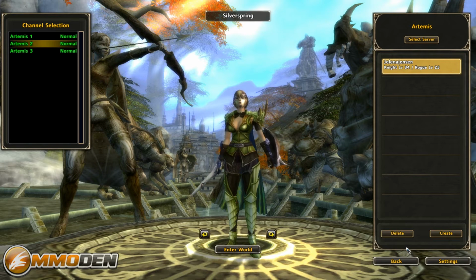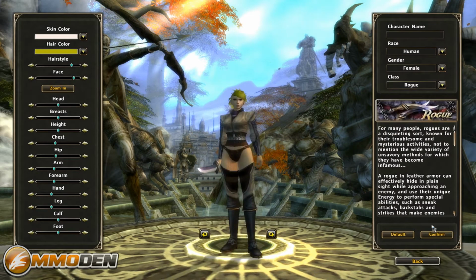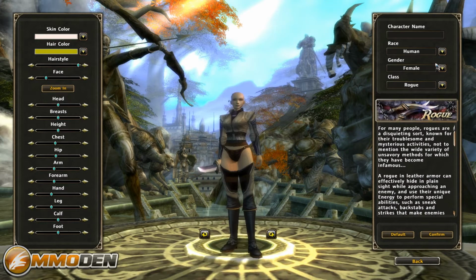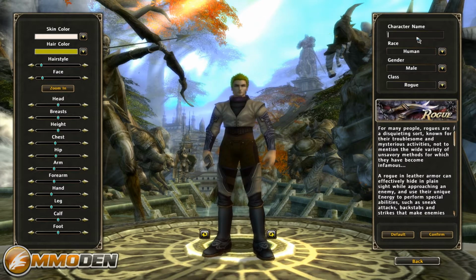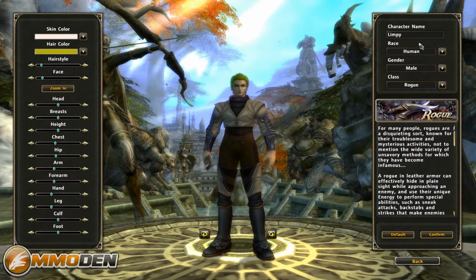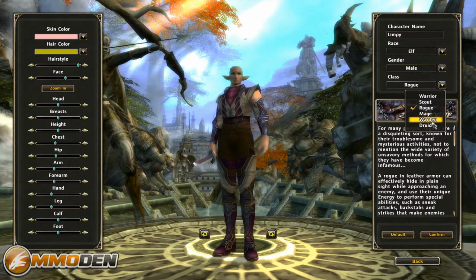But let's go ahead and create a new character. The game has a ton of options when it comes to creating your character. Let's start with the race, and there's only two races: human and elf. Let's go with the human, and male. We'll pick the class in a second. As you can see, there are 6 class types for the human. Let's switch real quick so you can see the elf. There are also 6 there.